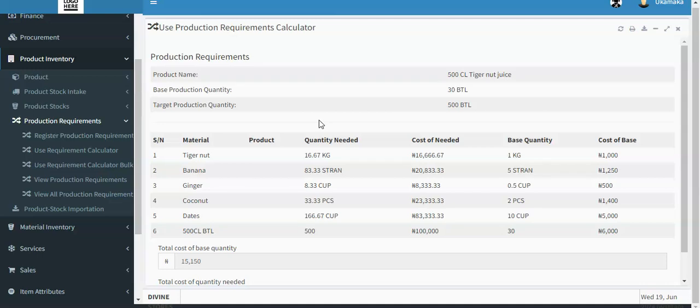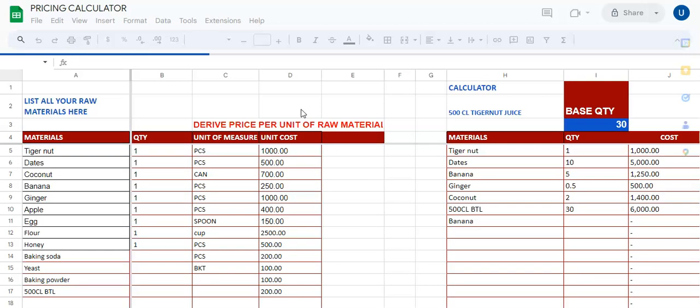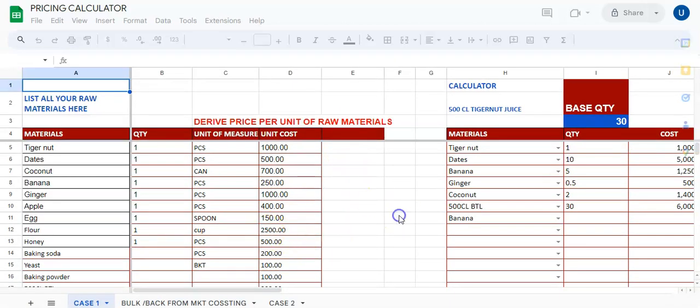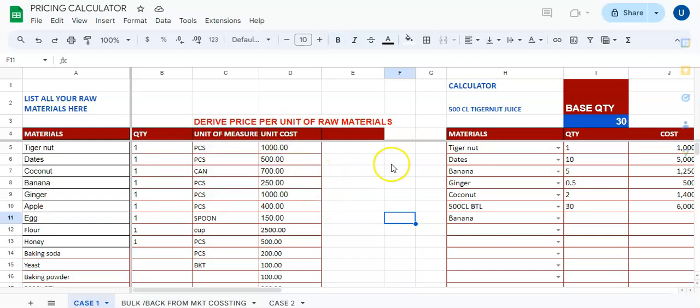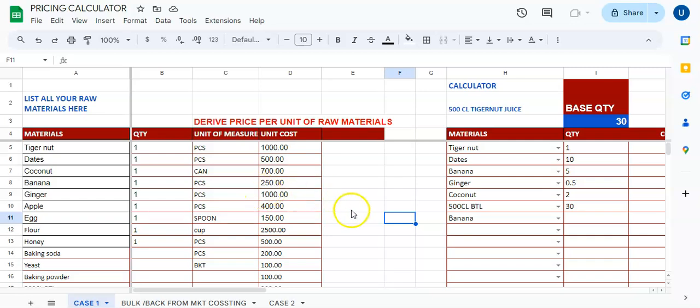This tool is so amazing. Very simple to set up. 1 hour is okay to set it up depending on the quantity of your product. Then in a few seconds you just do your costing. Once you take up this particular thing, then you can roll with it. So this is the second calculator, still for businesses that are into production and for those that buy in bulk and repackage. This one is exactly like the other one. The other one is not free, but I'm going to give you a free 1 month. So after 1 month, I know you will not want to leave it again.